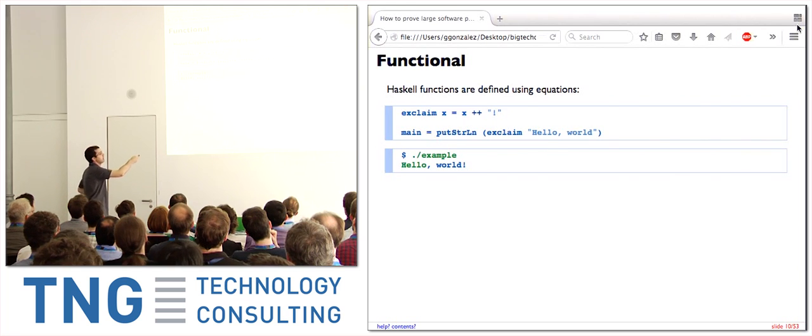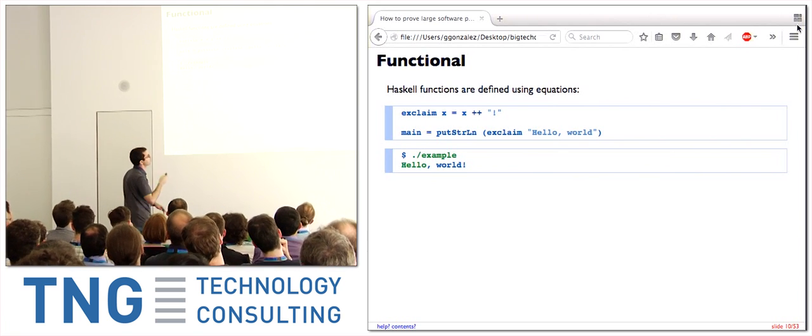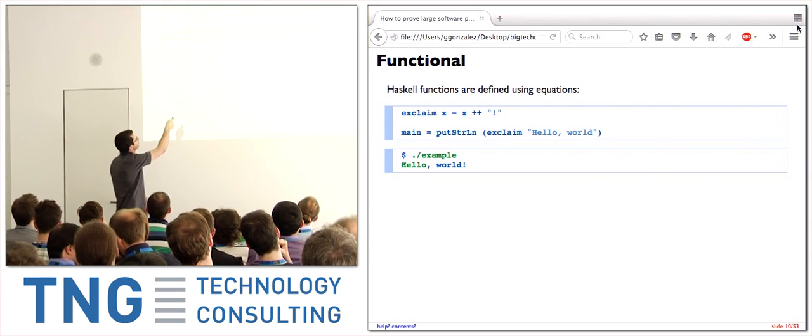So here is an example of how you would invoke a function in Haskell. I apply exclaim to the string hello world, and that'll print that. And so this gives me a subroutine which I can equate with main, and then that will generate the exact same program as before, except now with an exclamation mark at the end.